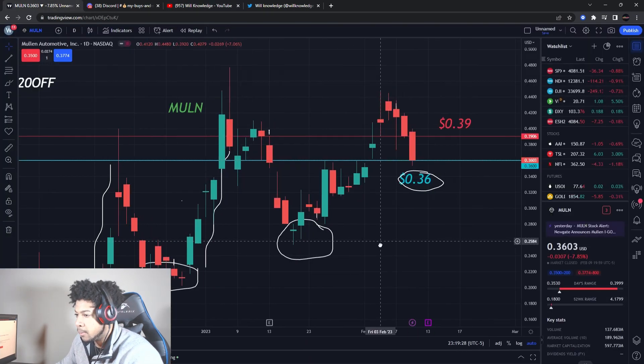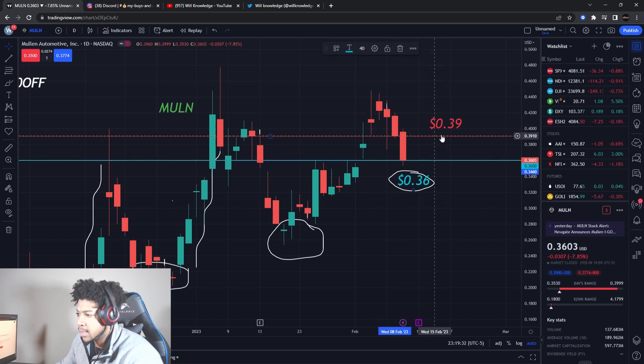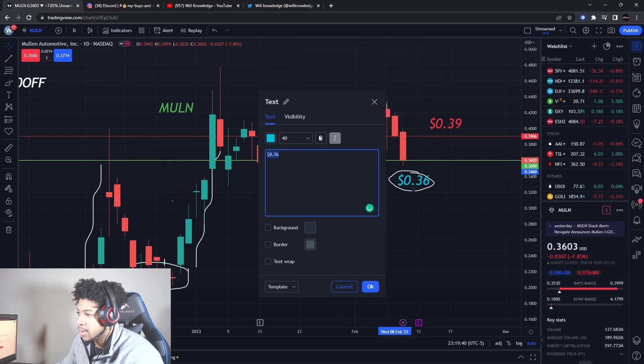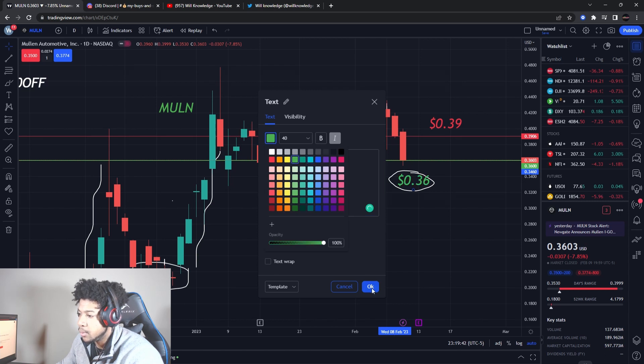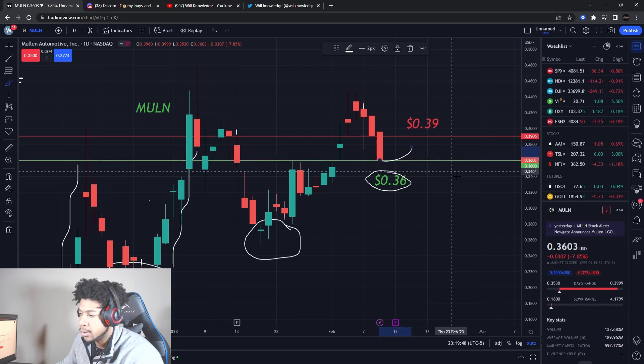Now, first — Mullin, very quick. We had a support level at 36 cents and a resistance level at 39 cents. What's going to change is this support level is now also going to turn into a buying level, so this is a buying level and support level in one. This is why I'm expecting some pressure to go up.